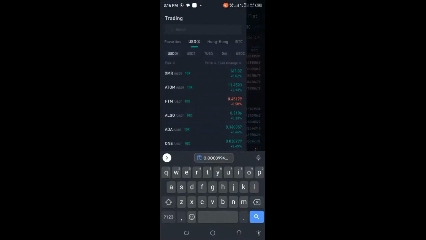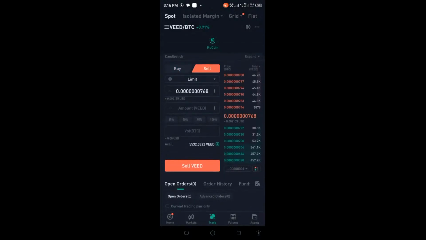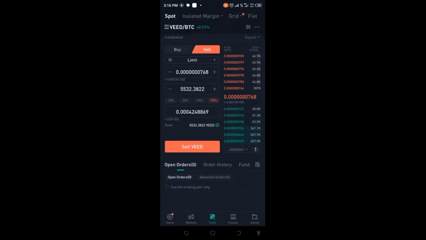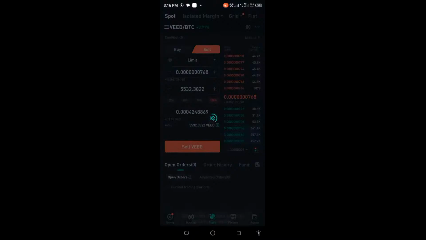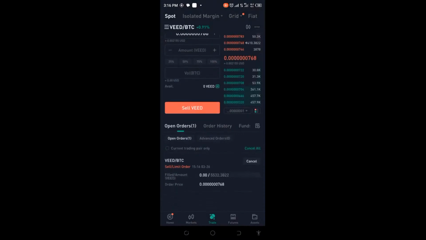We'll put it on the sell limit order, but our eyes will be on VID USDT because once it goes higher, we're selling back. Okay, so let's do this. I'll go back to VID BTC and let's put it on the sell limit order. Normal price, 100%. Take our screenshots and then we'll just sell. Okay, so let's sell. We're in the queue. Let's see how long this will take.